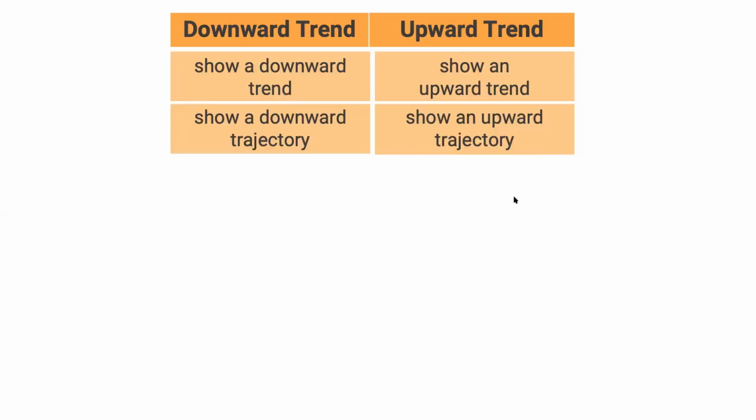Now we're almost ready to get into our 2 examples. Before we do that, I want to show you just some quick ways to talk about trends. So this is an overall trend. We're not really being specific with data, but you can basically just use these very handy phrases. So for downward trend, you could say something shows a downward trend or a downward trajectory. I would definitely make it a priority to use both of these if you can in a report. Just try not to reuse one or the other. And of course, you see the same thing as upward.